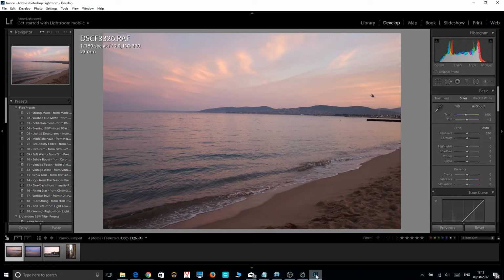So moving on to photo editing, I've picked a few photos from a recent trip to France. I'm going to show you how I go about editing my photos. I'll be using Lightroom, but I don't want to get too deeply into the ins and outs of Lightroom because you may choose to use different software.